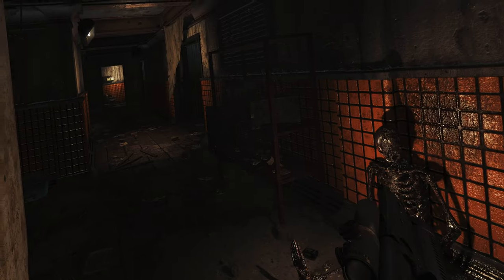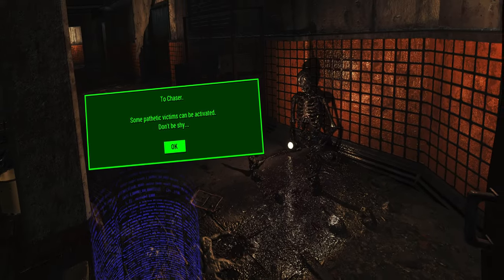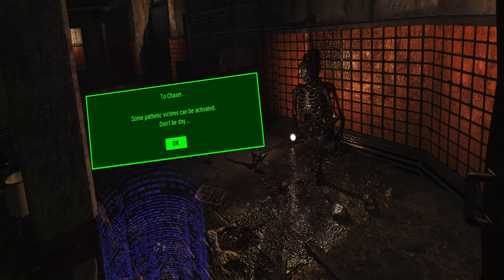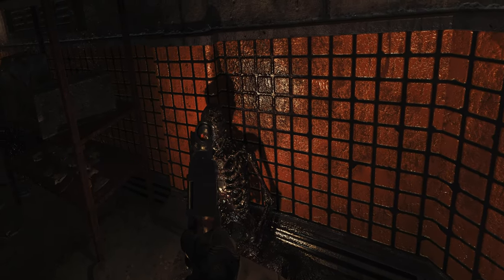Okay, it's pretty dark. To Chaser, some pathetic victims can be activated. Don't be shy. Nice, I need some rounds.